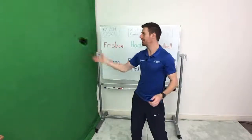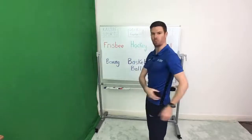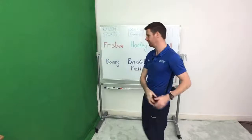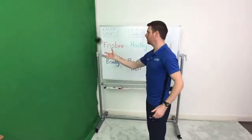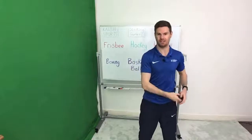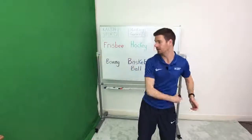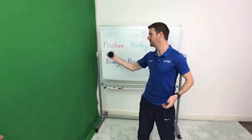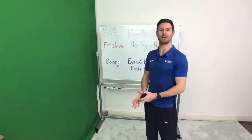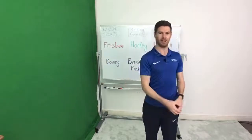You've got a choice when you play this game as well. You might stand straight onto the wall and pull out your frisbee almost like you're pulling out a sword. You might stand sideways to the wall with your shoulder facing it, and again, pulling out your sword, and a big movement so that the ball hits and comes back. Or you might stand sideways on, half facing and half facing away.